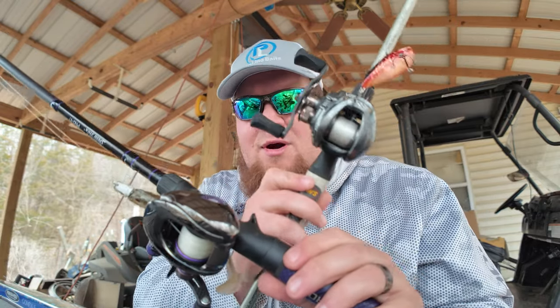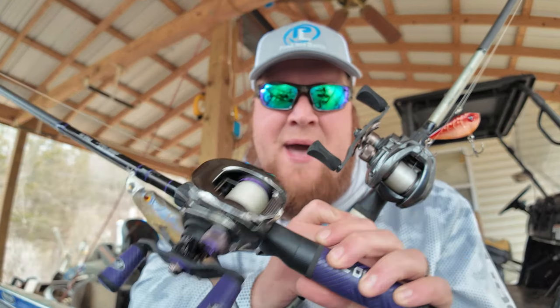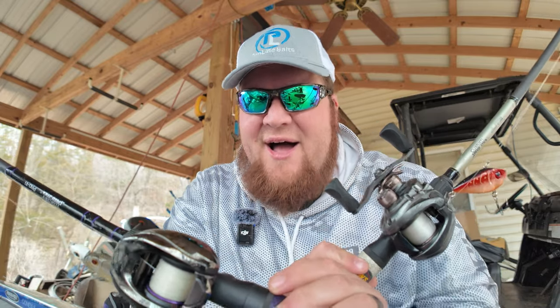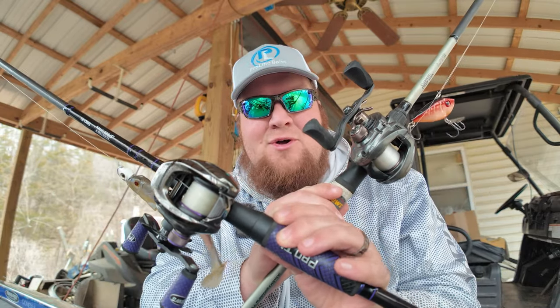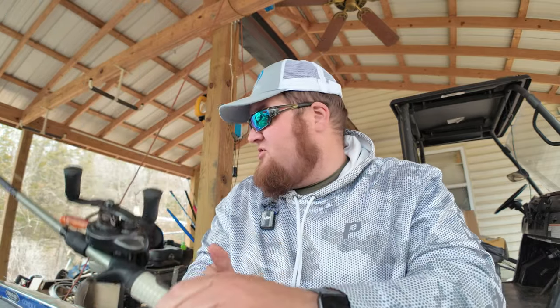That's what you want in a good quality lipless rod - you want to be able to feel that bite. There they are: our lipless combo and our mid-size paddle tail swimbait combo. I'm going to have to come up with a better name for it. Those are the two combos we went over - the Pro Ti and Custom Light combos. They are just two rods that I absolutely love fishing. I think they're a lot of fun to fish, and that's what counts in fishing, guys - is having fun.